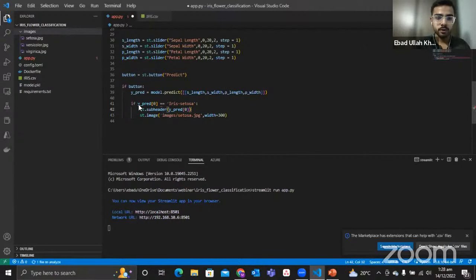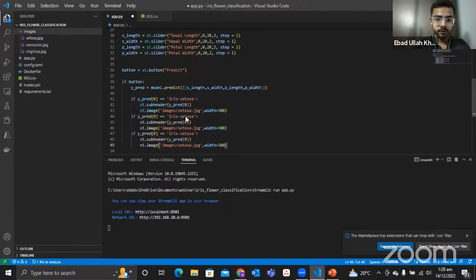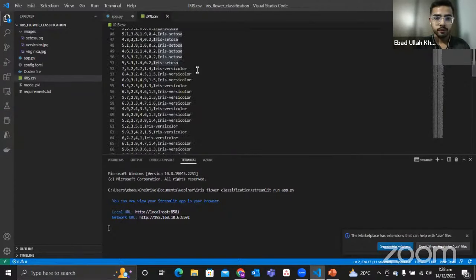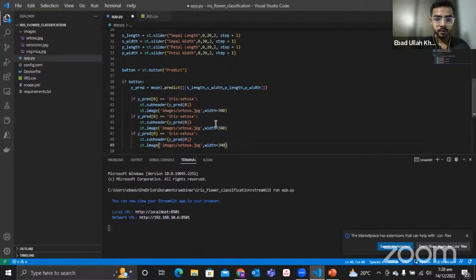So we will be doing that for all the 3. So if it is versicolor, we can simply copy that and put it over here and simply versicolor.